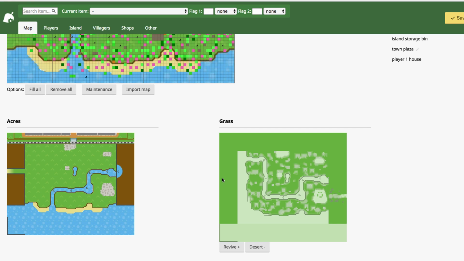Like I said, a lot of working with the map editor is just a bunch of clicking and making everything line up properly and going into your game and testing it out. Just make sure you always have a backup save file on your computer just in case anything goes wrong. You can just re-inject that old save file and restore everything to normal, hunky-dory, beautiful New Leaf Town.